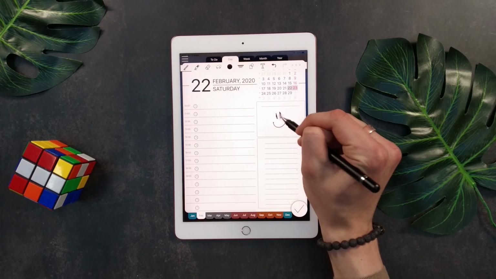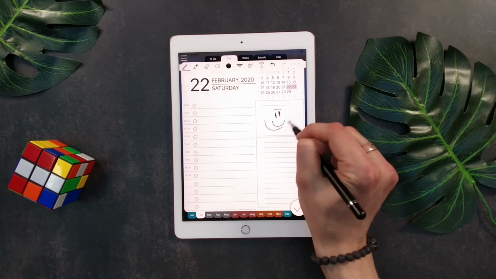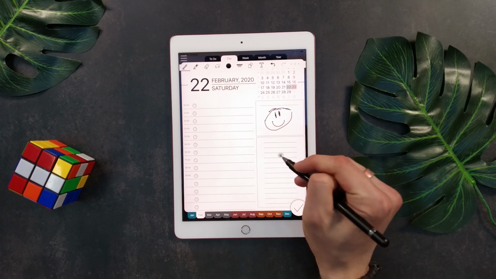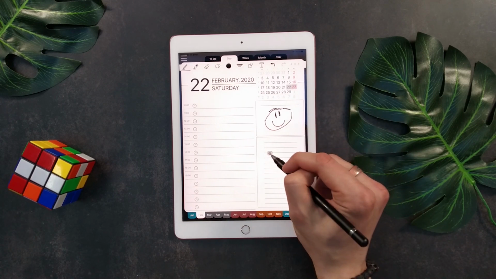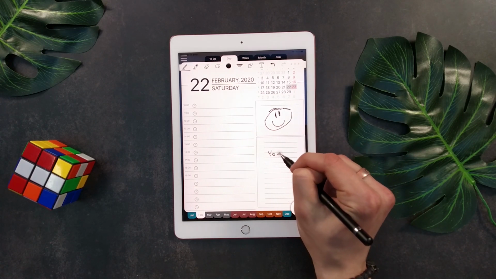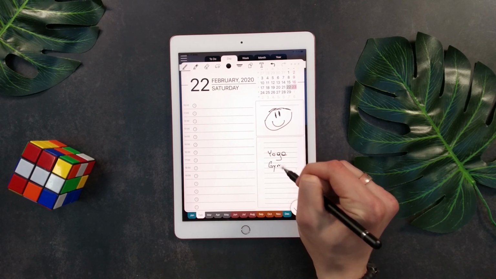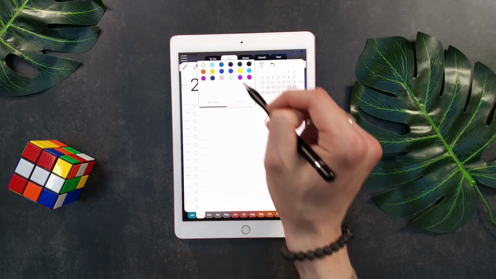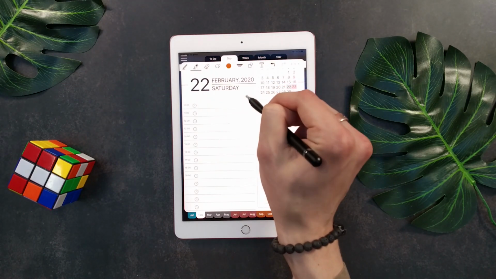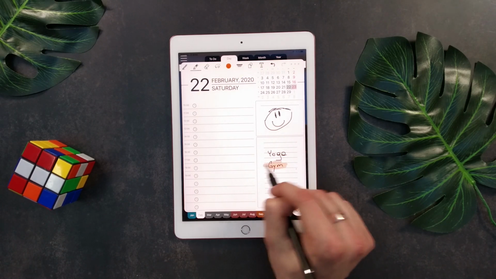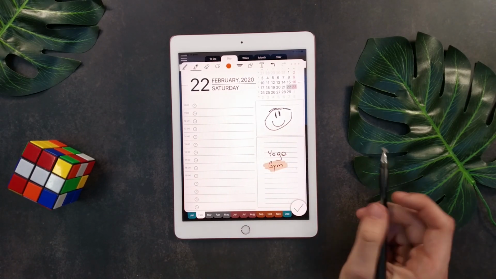So I can write some text here and let it be the great and the powerful Inkshot man. And here, for example, I can write some course or something else I have to do, like a yoga class or a gym or something I don't want to forget about. Let me select it with a red one, like this. So now I won't forget about the fact that I have to go to the gym, for example.